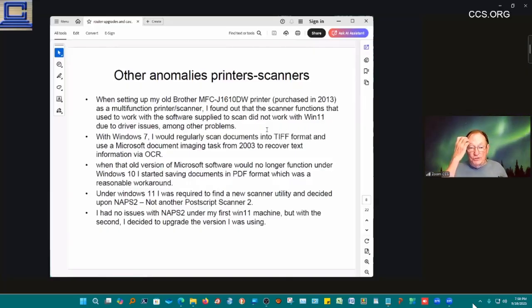When I was using Windows 7, when I first got this machine, I would just scan the documents into TIFF format, and I'd use Microsoft Office Document Imaging to do whatever I wanted with the TIFF, like do an OCR on it, recover the text, do the auto straighten, so that when it would scan in crooked, you said, okay, straighten it. If you didn't OCR scan, it would only straighten it first and then give you the text in it as well. So I used that for many years until I had to move to Win 10.